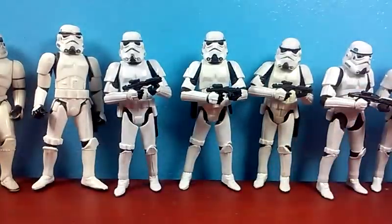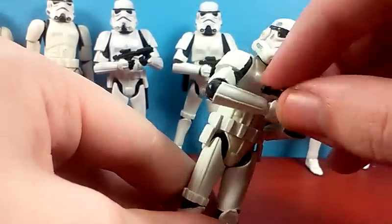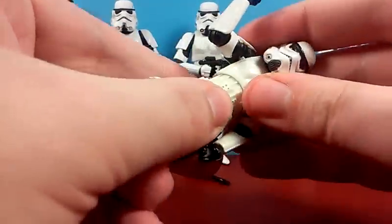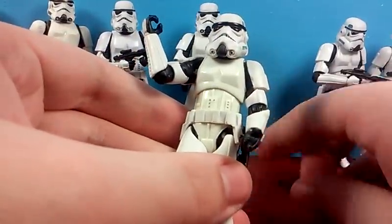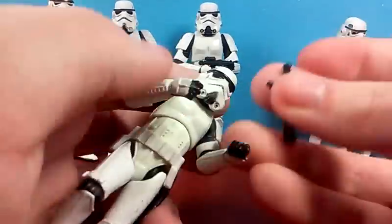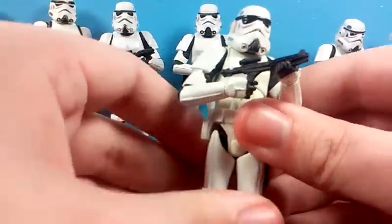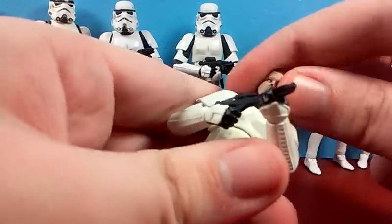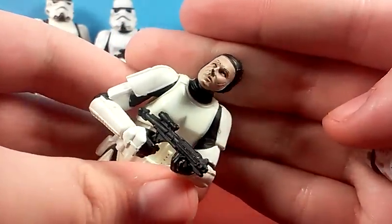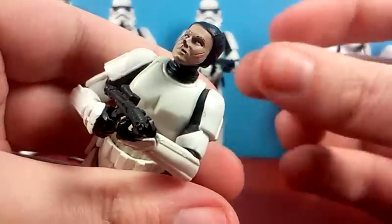So that is the Tantive IV Stormtrooper. Then what's next? I kind of got problems with the 30th Anniversary Collection Stormtrooper. It uses many of the same body parts as the VOTC Stormtrooper, and it even has the same nice waist articulation. But both of mine are just really yellowed. These were my childhood Stormtrooper figures and I did play with them. They also come with removable helmets, but for some reason they painted the skin tone on, so if you actually want to remove the helmet, he ends up getting a black nose.